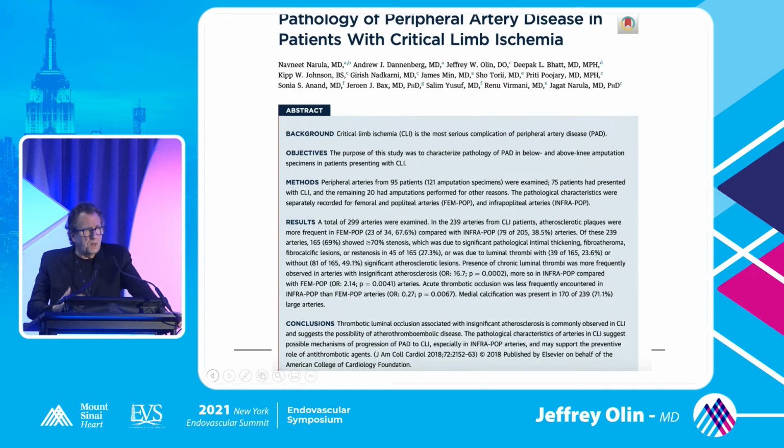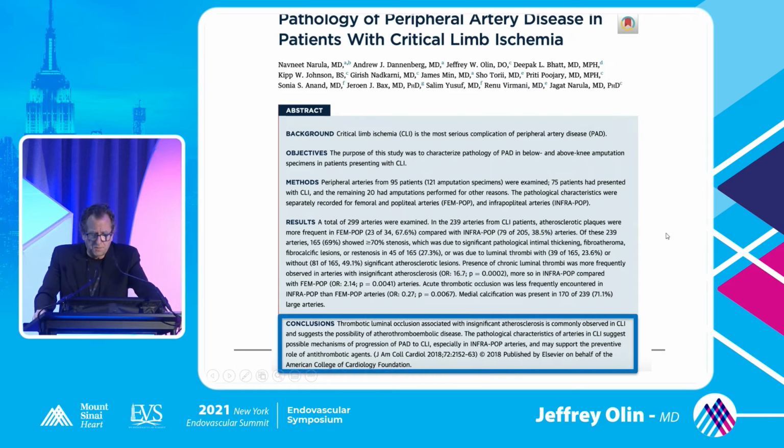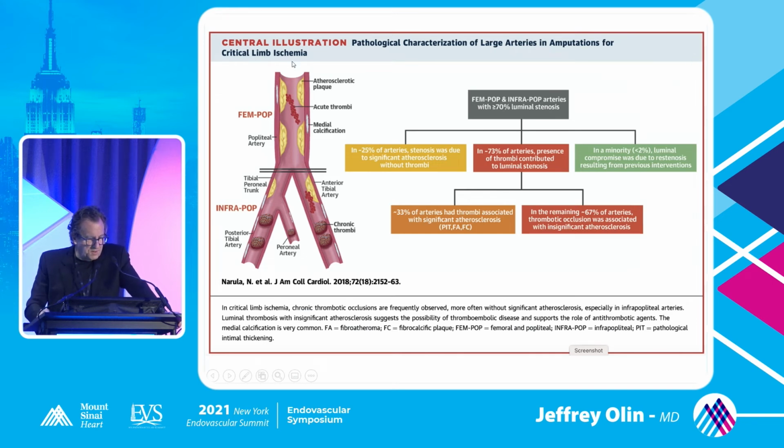But if you have infrapopliteal disease, there's a high rate of chronic old thrombus and very little atherosclerosis. So this may be one of the reasons why a drug like rivaroxaban helps reduce atheromatous or thromboembolic events going down into the lower extremity. And this just depicts that. You see atherosclerotic plaque in the fem-pop region. In the proximal infrapopliteal arteries, you see some plaque, but in the distal arteries, many of these patients who come in with 3 occluded vessels below the knee, it's all chronic thrombus.